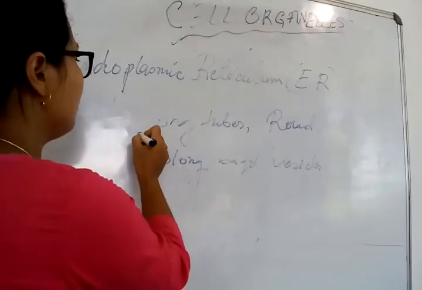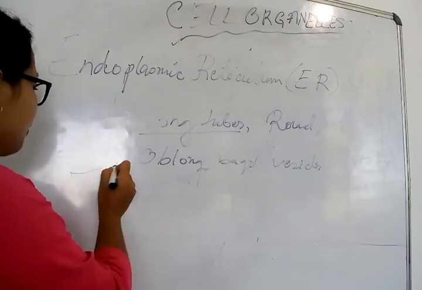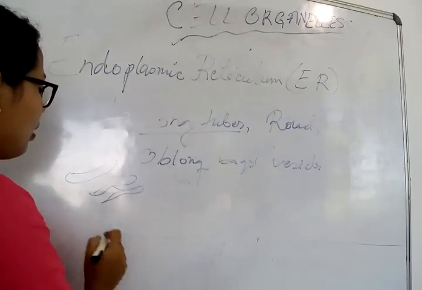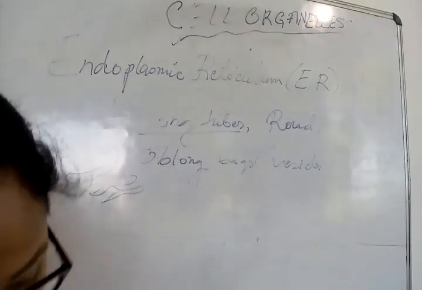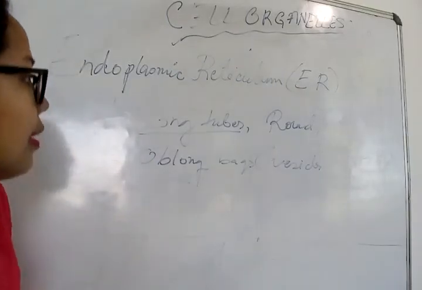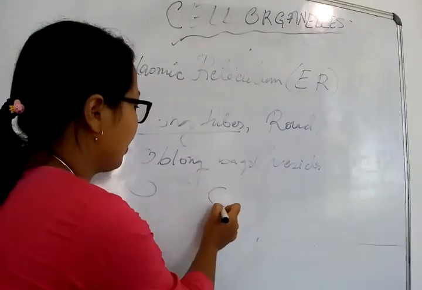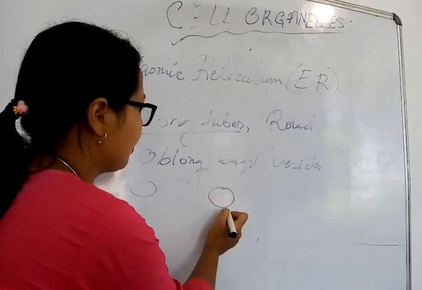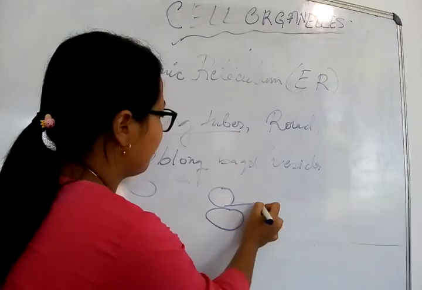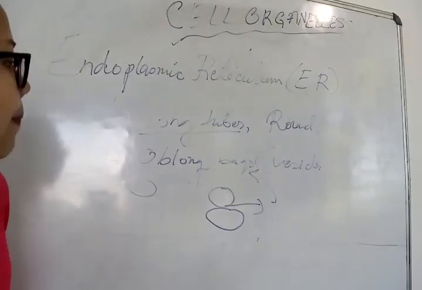So, long tubes. If you observe the structures of the endoplasmic reticulum carefully, mostly you will see something like this, like this. Mostly the endoplasmic reticulums are long tubes and sometimes they occur in round shapes. Oblong bags means, for example, first they will occur like this, and then if you extend this bag, it will come up something like this. This type of thing is called oblong bags or vesicles.